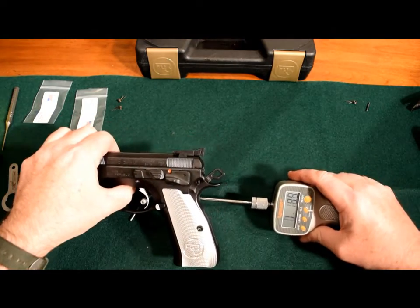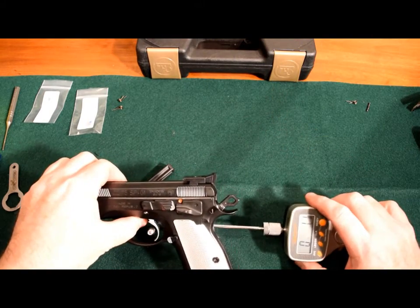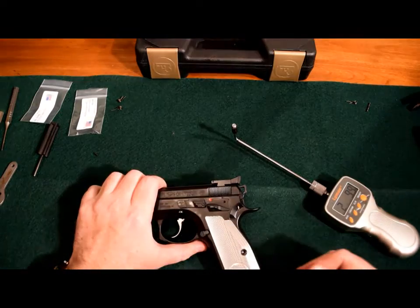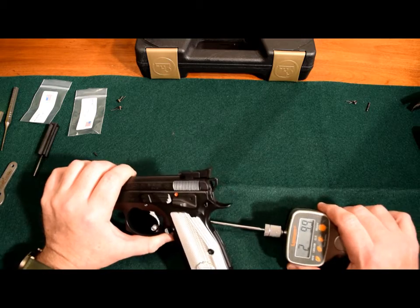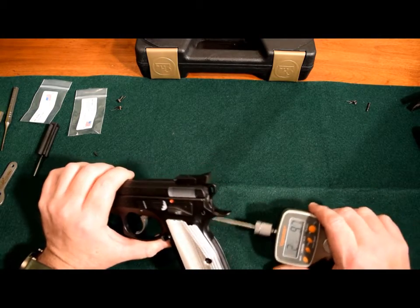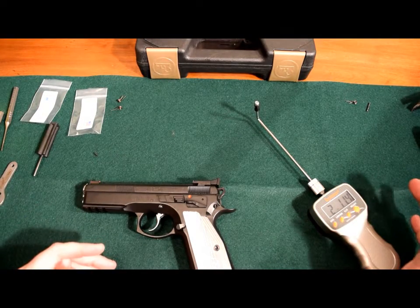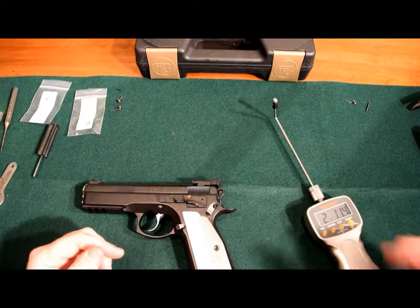Okay, single action, the trigger pull weight is 2.8. There's 2.9. So before we replaced the trigger return spring, it averaged between 3.2 and 3.4 pounds on single action. 2.9. 2.9. 2.8. After we replace the spring, it looks like it's somewhere between 2.8 and 2 pounds and 11 ounces. So it is a little less than the trigger return spring that it comes with.